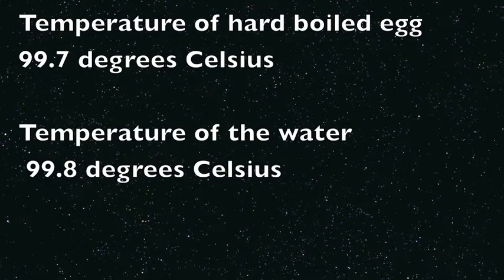Done here. And before we take the measurements, we will take the temperature of the water and the egg to show that the heat is transferred from the water to the egg, making both the egg and water relatively the same temperature. We took the measurements of the egg before and after the cooking, and the weight was relatively the same. The weight of the egg before was 56.7 grams, and after was 56.9 grams for the hard-boiled egg. While the weight of the scrambled eggs was 56.7 grams and changed to 56.6 grams.